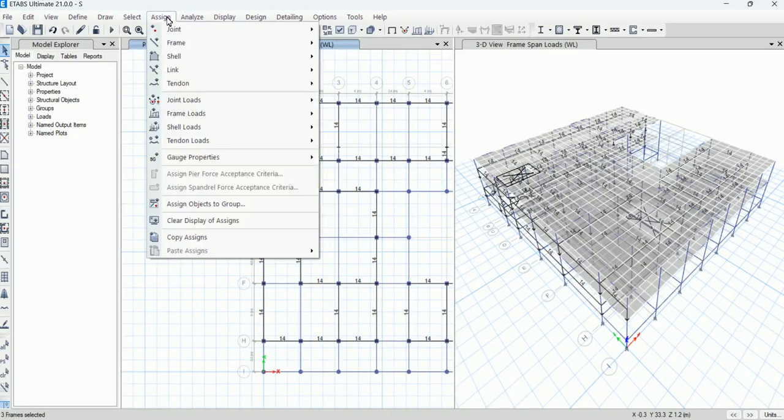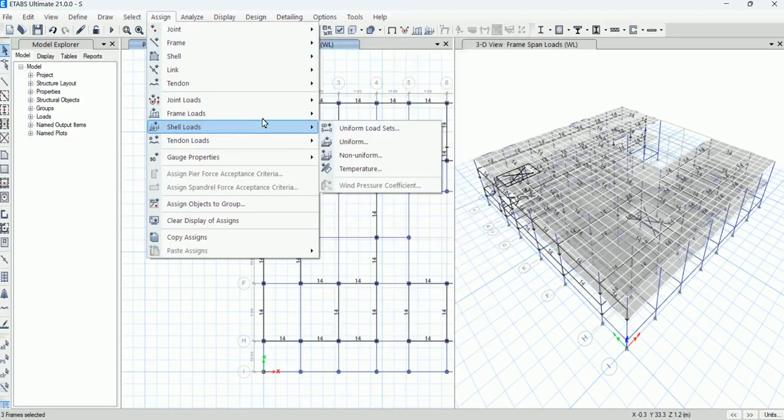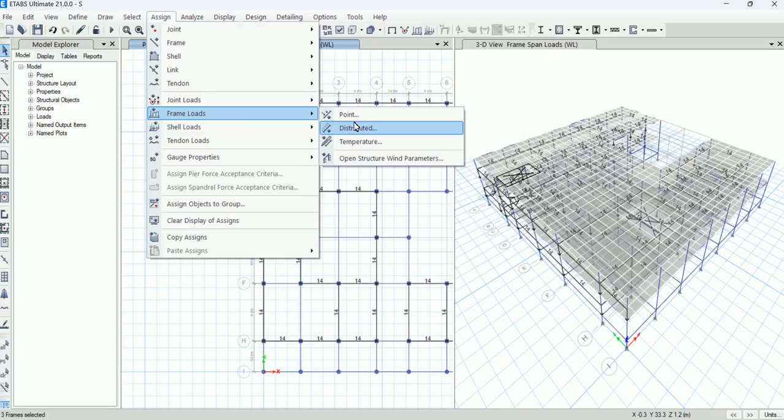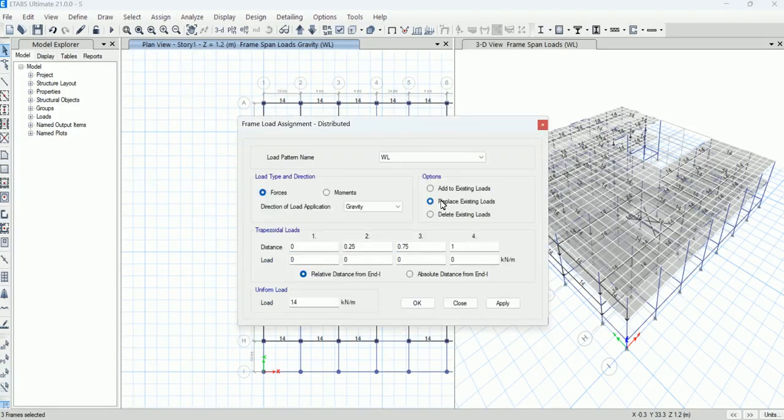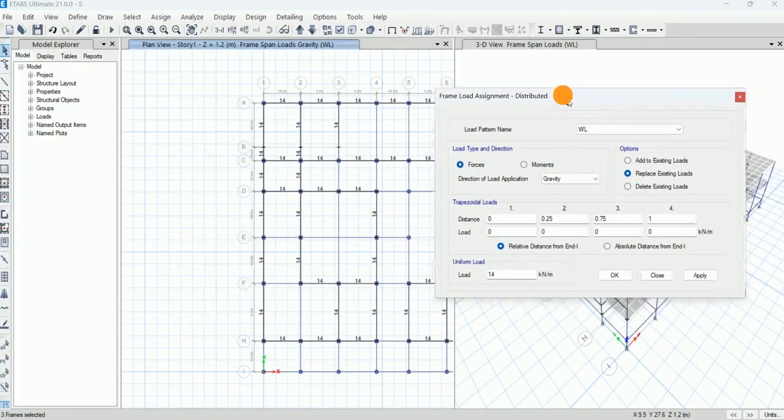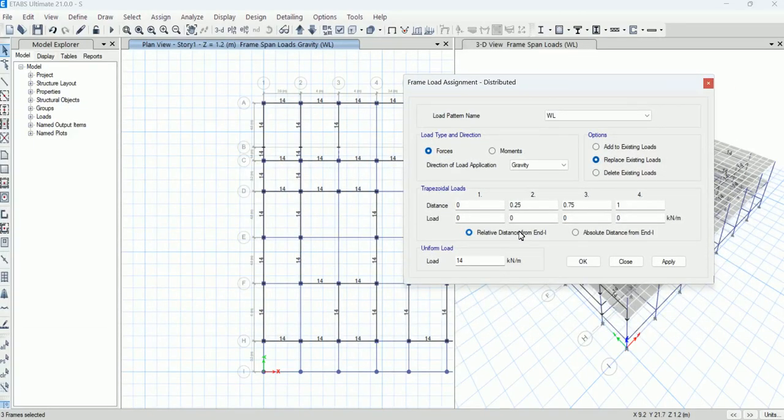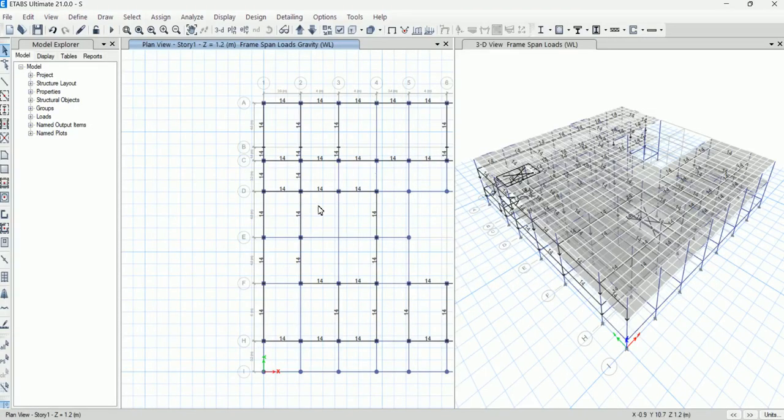Okay, so just I will assign. No need to add to it because on my current selection we don't have any other load. So replace is no problem, it does not matter what you want to apply. Any option you can use here for this portion only after your selection. So we have done with the loads.